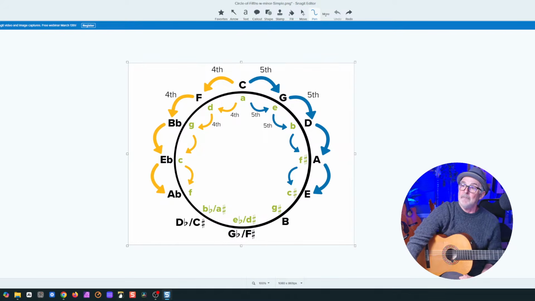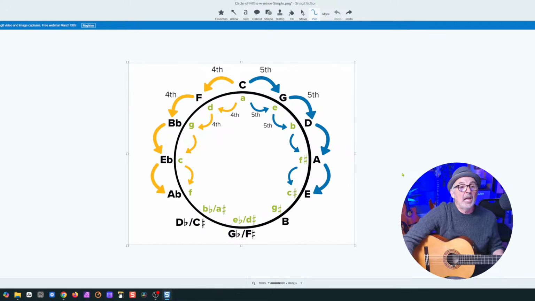Okay, and then finally, it helps to demystify key signatures. So the way the circle of fifths works, you start with the key of C, there's no sharps or flats. Then every time you go to the right, you add a sharp. So how many sharps are in the key of G? I look at the circle of fifths. C is none. To the right, G, that's 1.